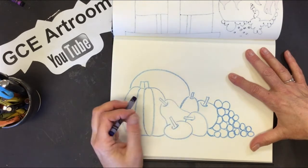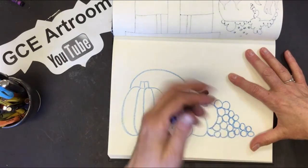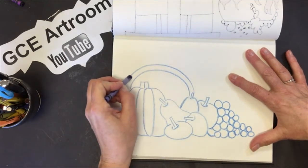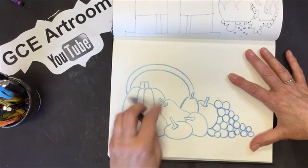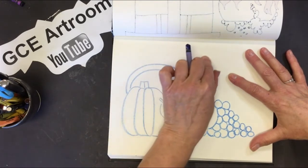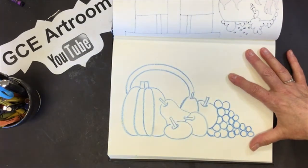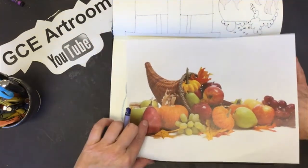So I'm going to do one more band, just like that, because it's braided on the edge like that, okay? Yeah, that's the inside. My fruit's going to come out of it. We're going to put more fruit right there. Now, let's make the part that looks like it goes back and gets tiny, because remember, it's a horn, right? You need to see that again. See how it looks like it gets tiny back there.